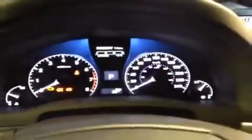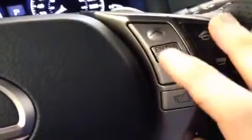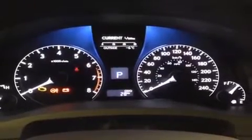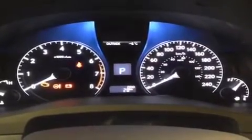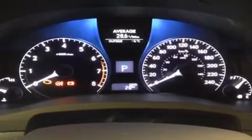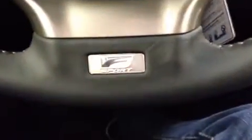If you take a look at the dash here, you got another button on the left hand side. This up and down will change what your heads-up display is and show you different things like the current mileage and other ways to look at your mileage. This is a real-time mileage gauge. Cruising range. Lots of different things to look at there. The wheel has an F Sport badge on it with this package.